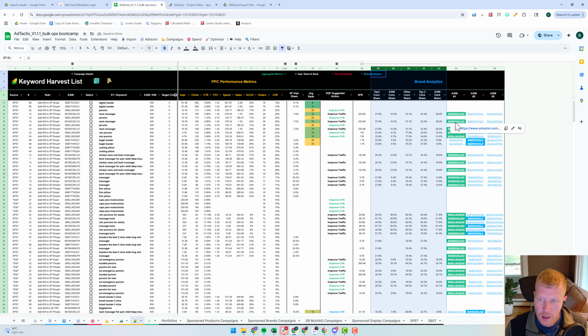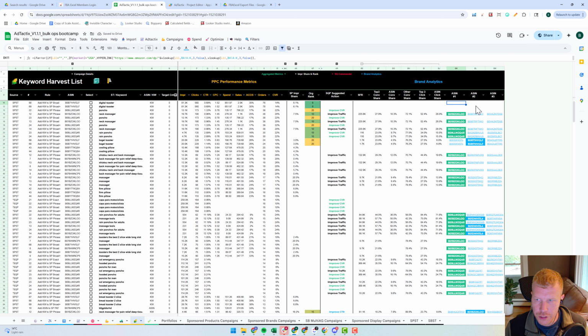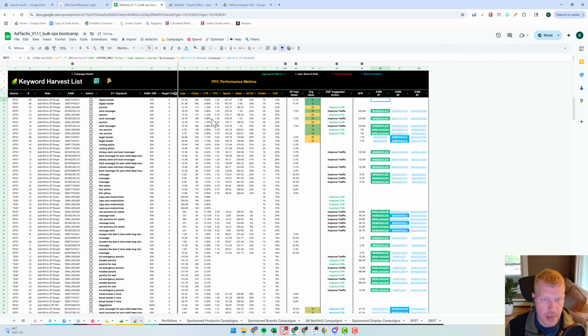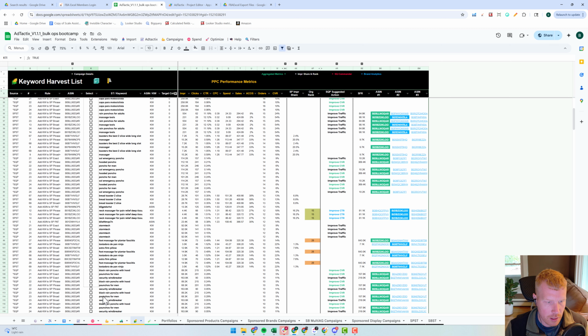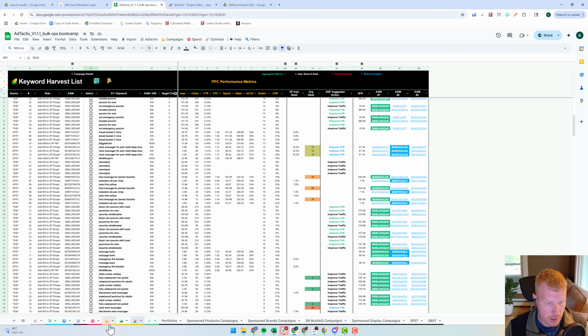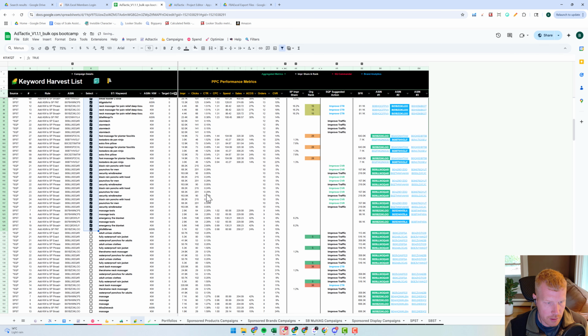It'll show up as a color if it's your product, and it's a competitor if it's not colored. So yeah, the idea is you can check these boxes now, and you've also got your campaign details there. You can check these boxes on the keywords and the match types that you want to actually harvest. So I'm just going to grab some examples here. Let's see, do I have some ASINs? Yeah, there's one ASIN. So let's do those.